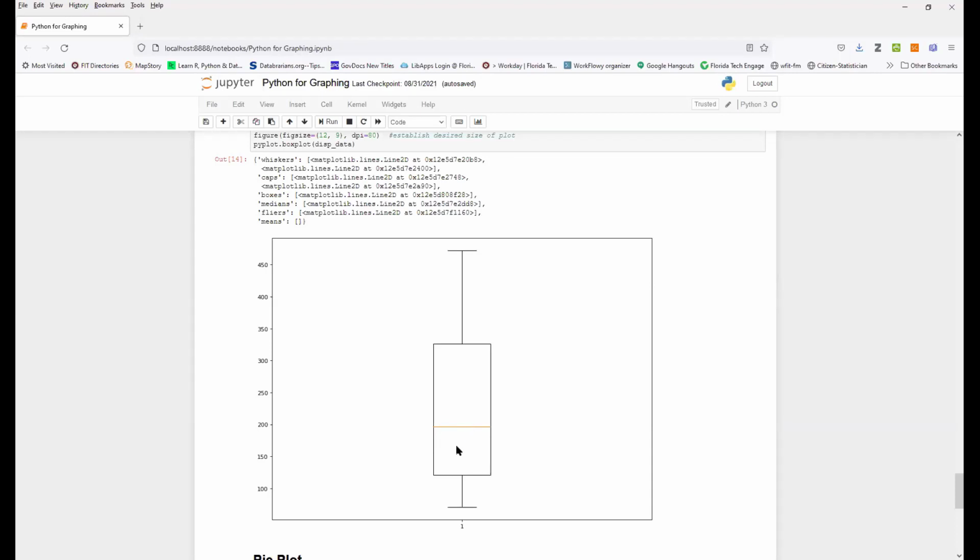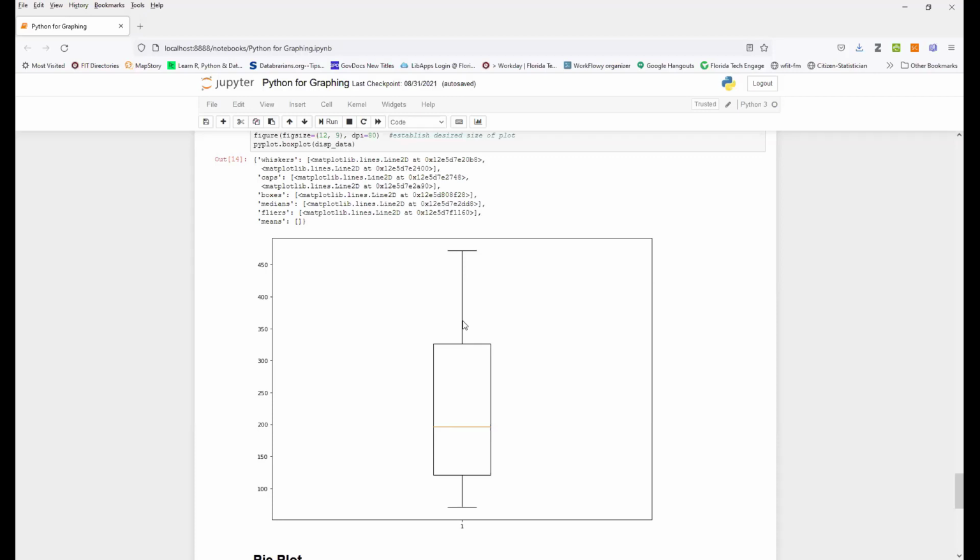And this box underneath it is the first quadrant below your median. And this next line is the second quadrant below your median. And then conversely, this part of the box north of the yellow line is your first quadrant above the median, and then your second quadrant above the median.